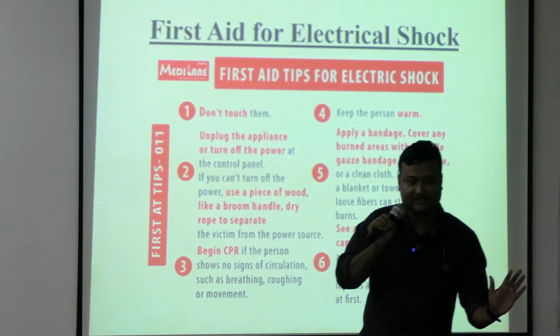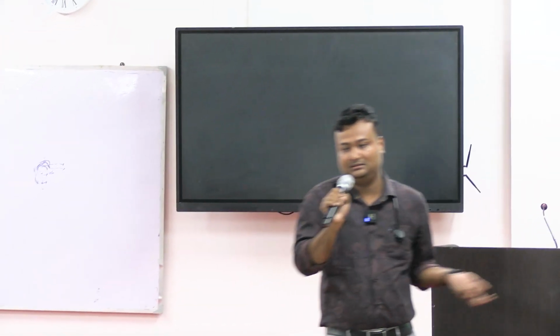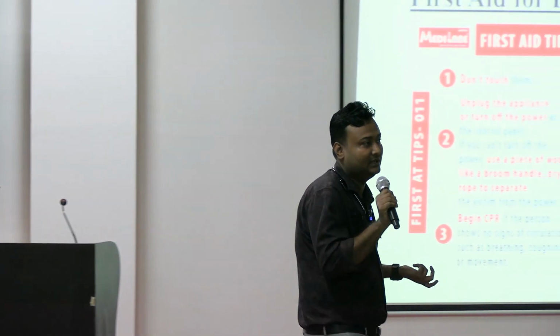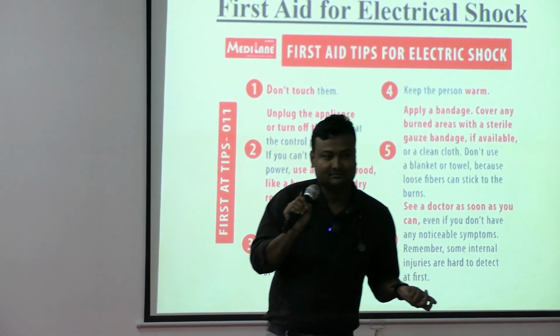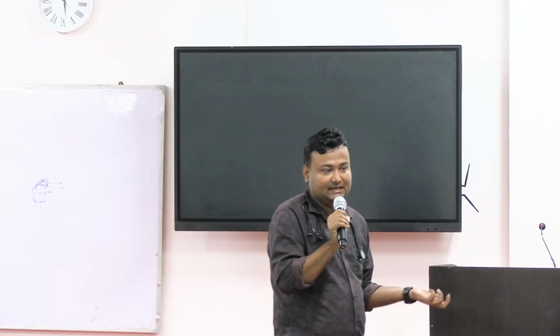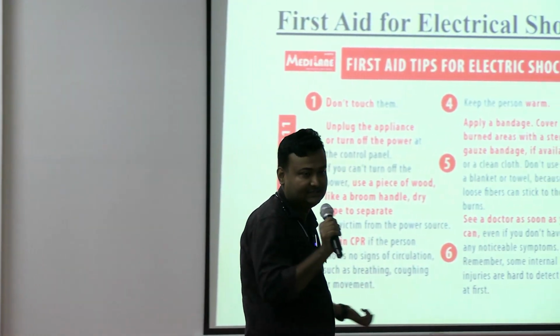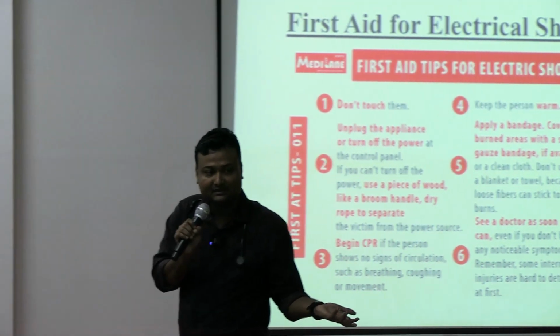Then, if the patient is already unconscious, what electrical shock can do is it may cause cardiac arrest. It may cause any sort of cardiac arrhythmia. Basically, electricity can hamper the cardiac electrical activity. So there can be any cardiac arrhythmia followed by cardiac arrest. So if the patient is unconscious, then we do our primary survey, ABC. If the pulse is absent, circulation absent, breathing absent, airway, then you have to immediately start CPR.